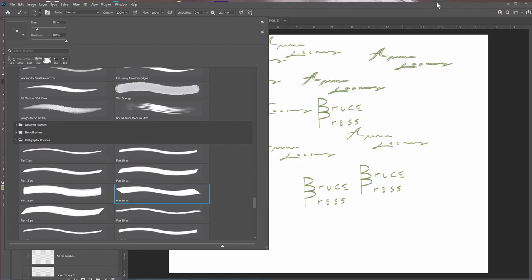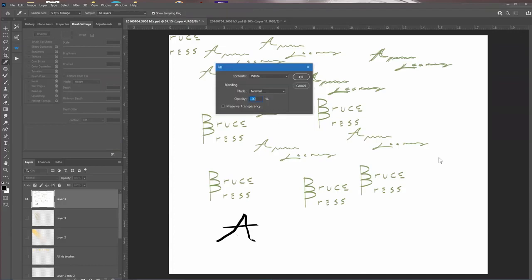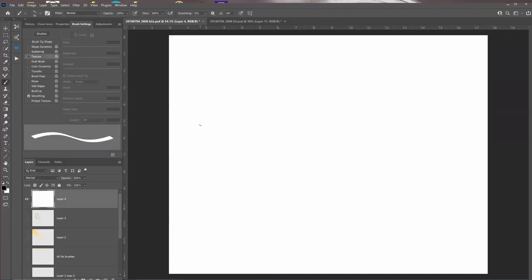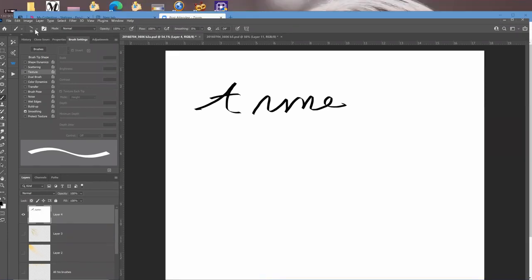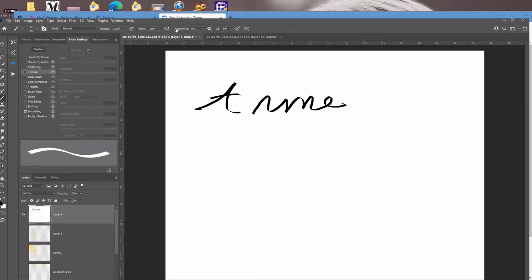Okay, let's try this right here. This is how you can make your brush. I'm down at the bottom. I can't write down there. Fill this void again. Shift F5. And I think these brushes are all in your, I'm not sure whether that's in your legacy palette or not. This is what I did. Now, it's not real smooth. So what you can do is if you go into your characteristics, make sure smoothing is on and move your smoothing slider over to about 30 or so. And then you'll find when you write, you're writing a lot smoother.